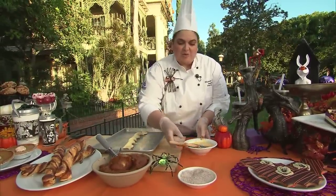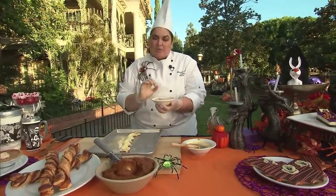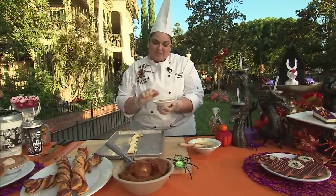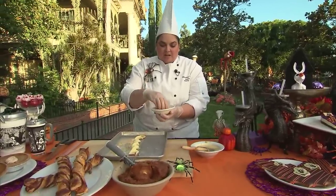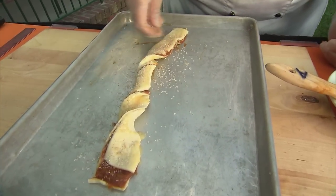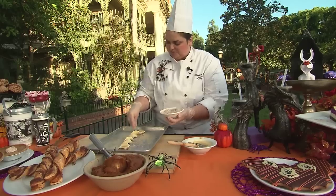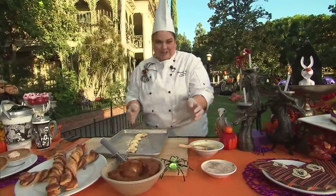Okay, and then we have our sugar. So this is a crystal sugar. It's almost like sugar in the raw. It's a really thick sugar for you. There's spices in here as well. Allspice, cinnamon, nutmeg, and you just sprinkle it on top. As much or as little as you like, depending on how sugary you like it.